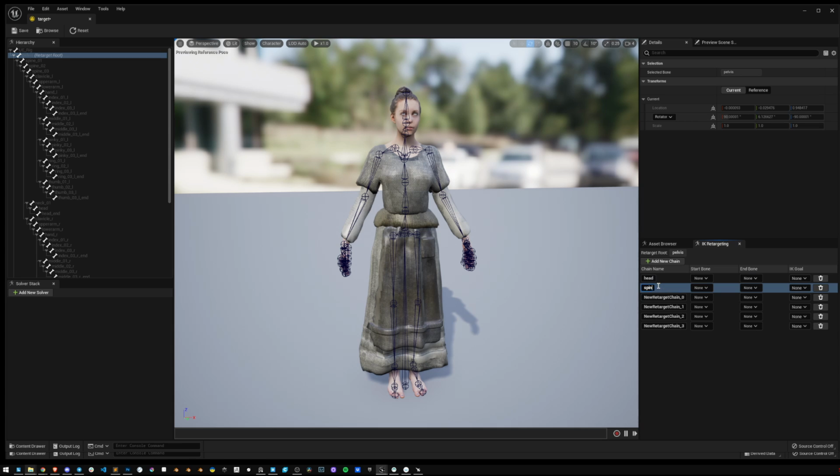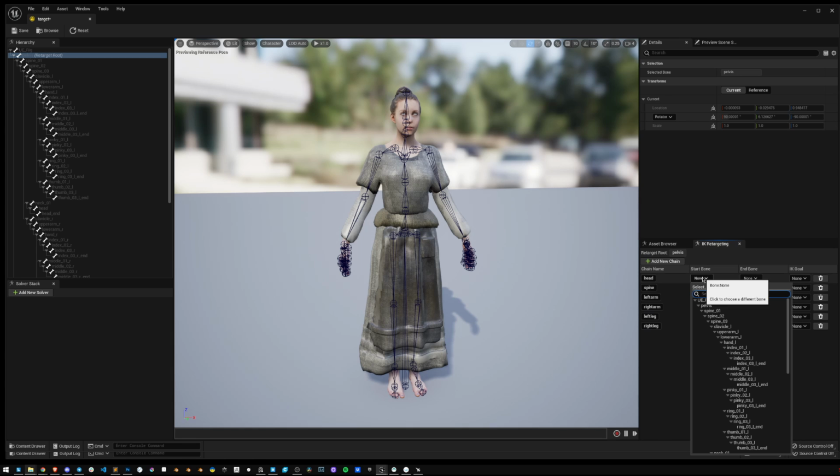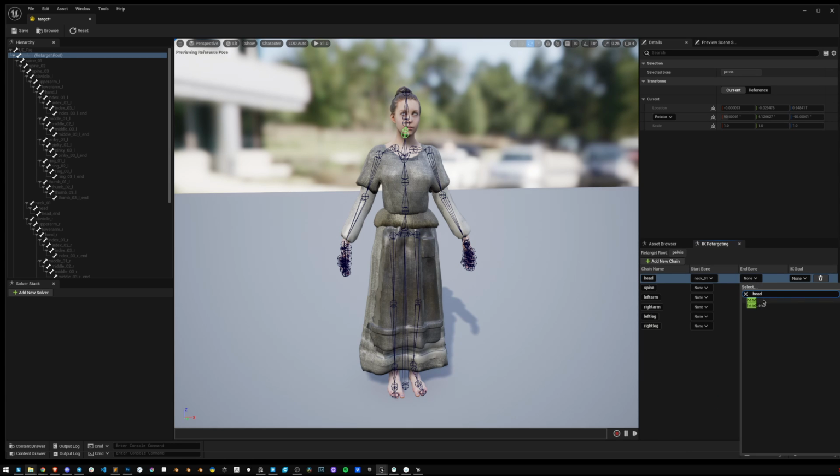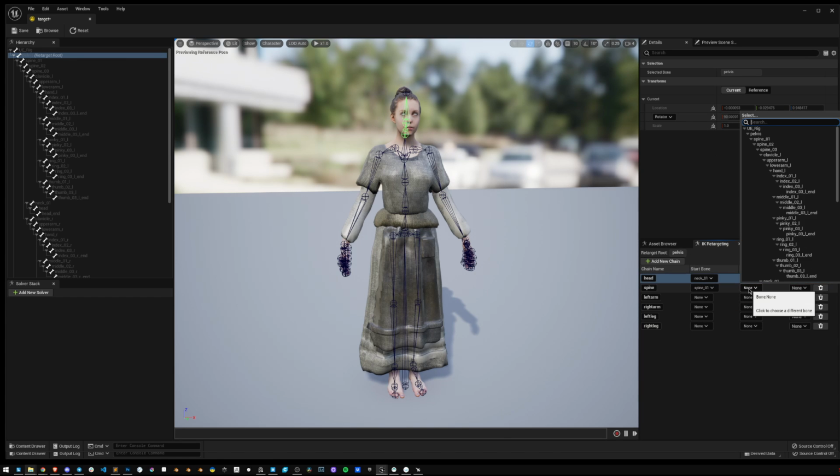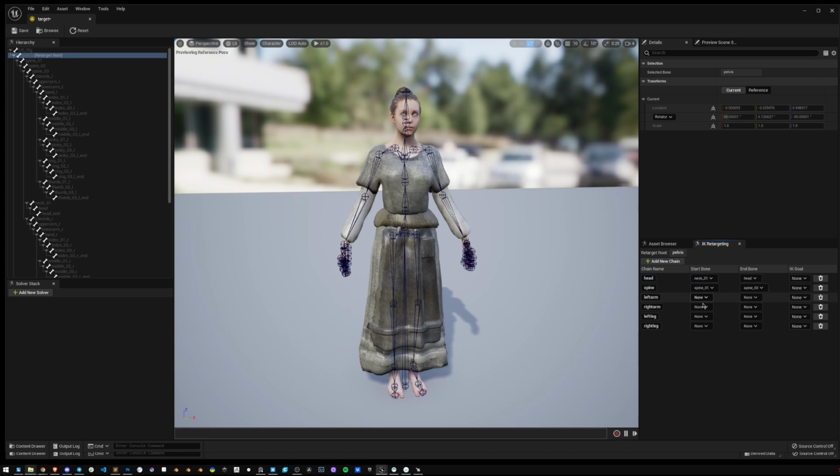So head, spine, left arm, right arm, left leg, right leg. Once again, we're going to go from neck 01 to the head. Spine 01 to spine 03.